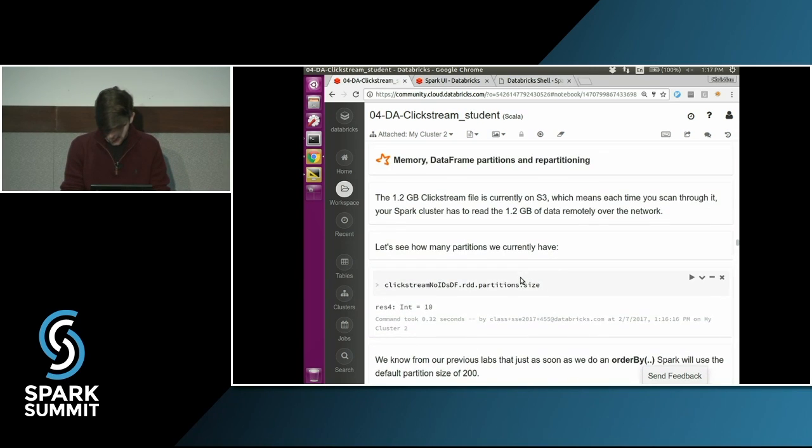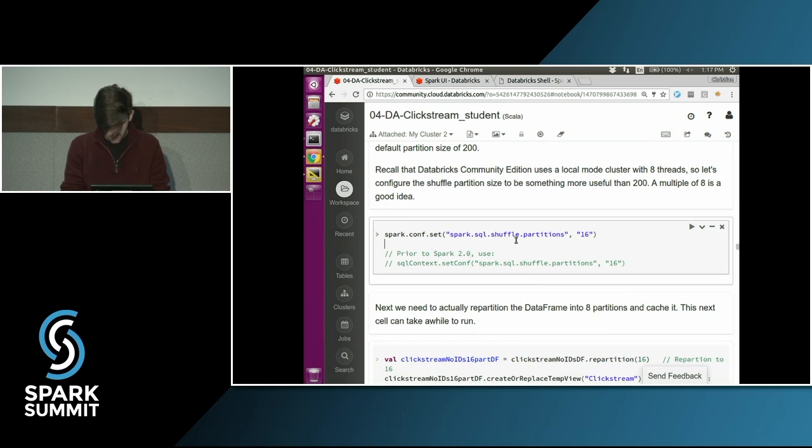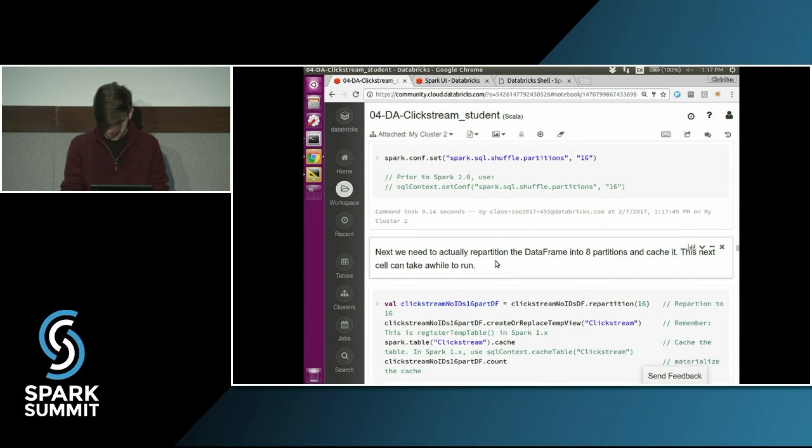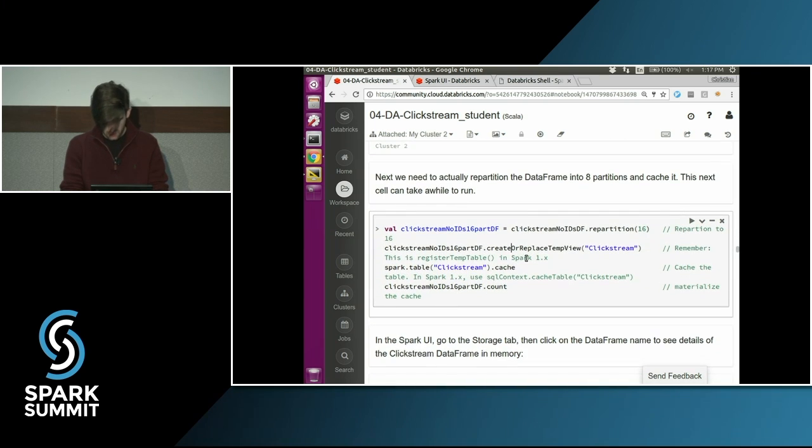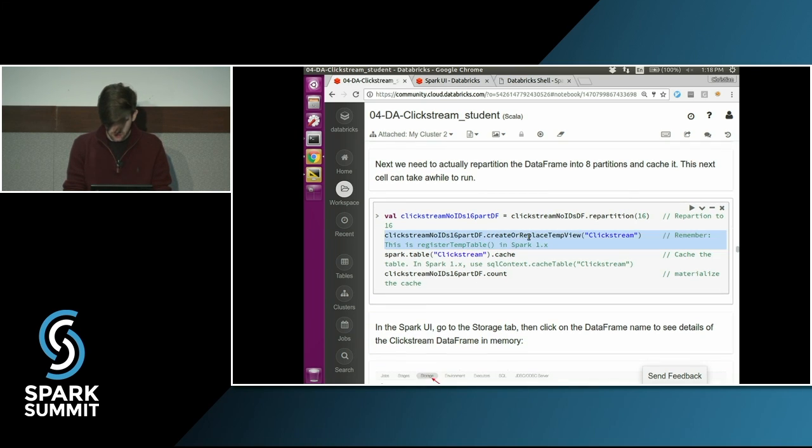So let's run through this, set that configuration. So then from there, the first thing we're going to do is take our data frame, repartition it into 16 partitions, create a table so that we're actually going to see some SQL querying below.